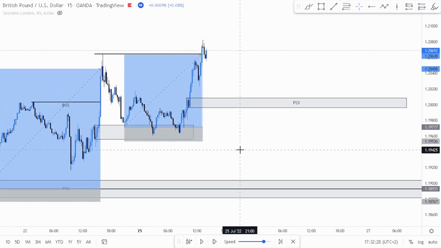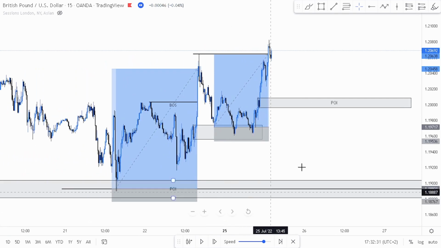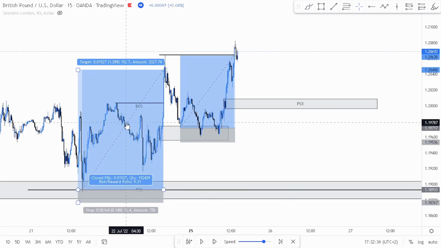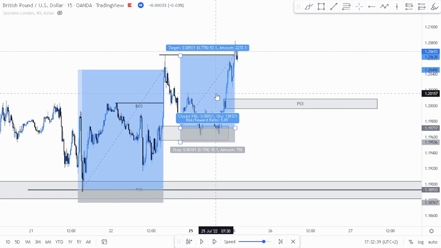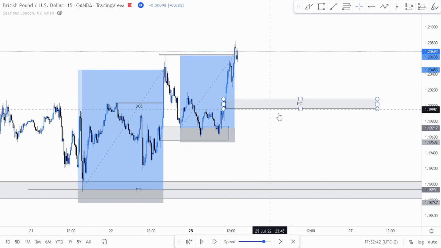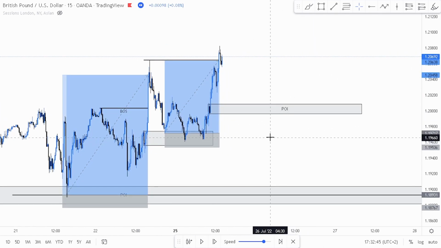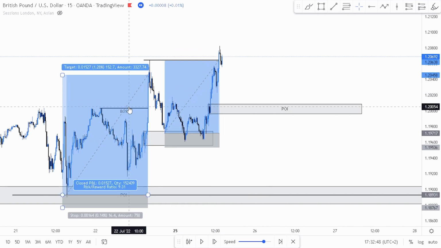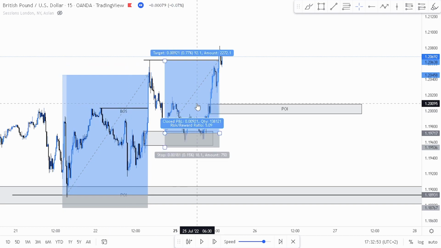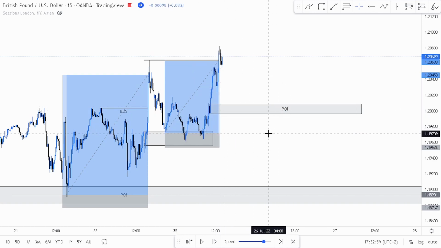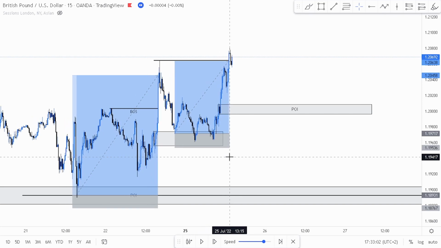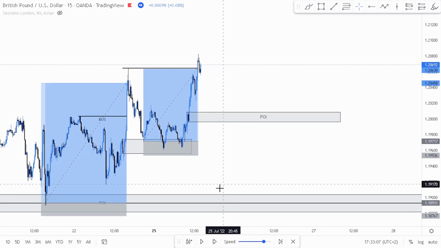Now this is you using the market trend to capitalize on big moves. This was a 152 pip trade, and this is a 92 pip trade. So these are actually big moves, whether you're trading on a small account or a big account. These are big moves which have a risk reward ratio of 1 to 8. This I would say 1 to 5, because your risk is actually much smaller, and trading this way, it allows you to increase your lot size while you're not increasing your risk. So it is much better for you as a trader.